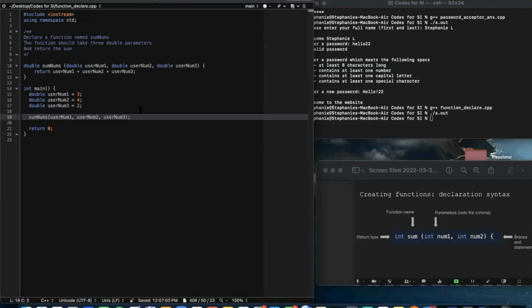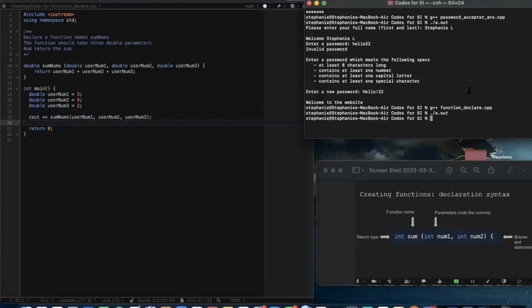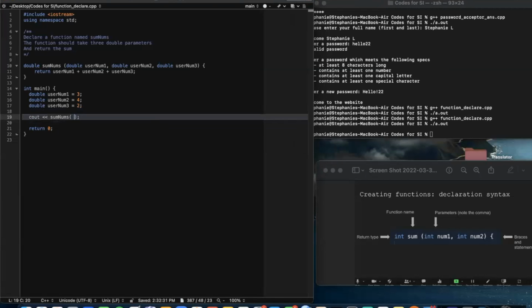And now if I want to see that stuff get outputted that I have just written, I would print it just like we would with pow. So we're going to cout some nums, and now let's try running it. Let's see what we get. So there we go. We have written our very own function and we see a 9, just as expected with the inputs that we gave it.